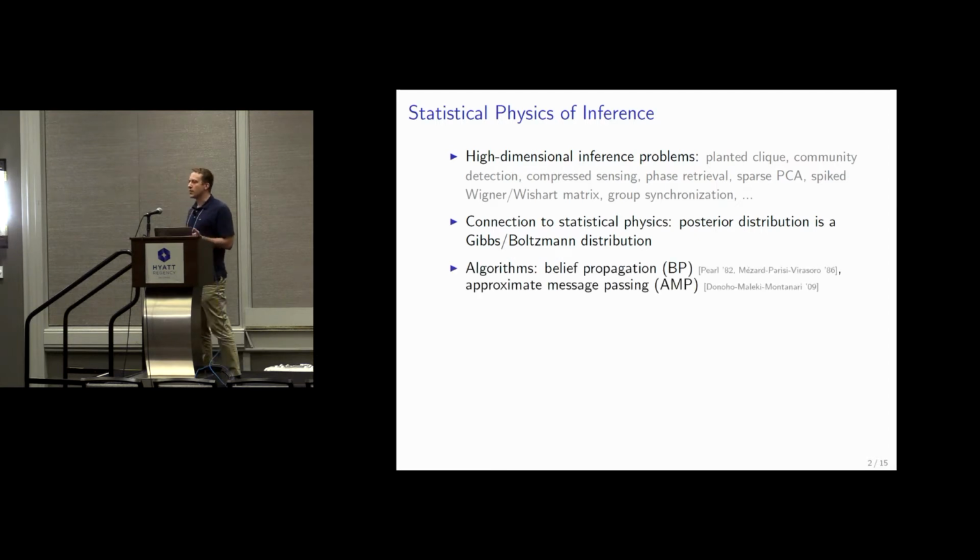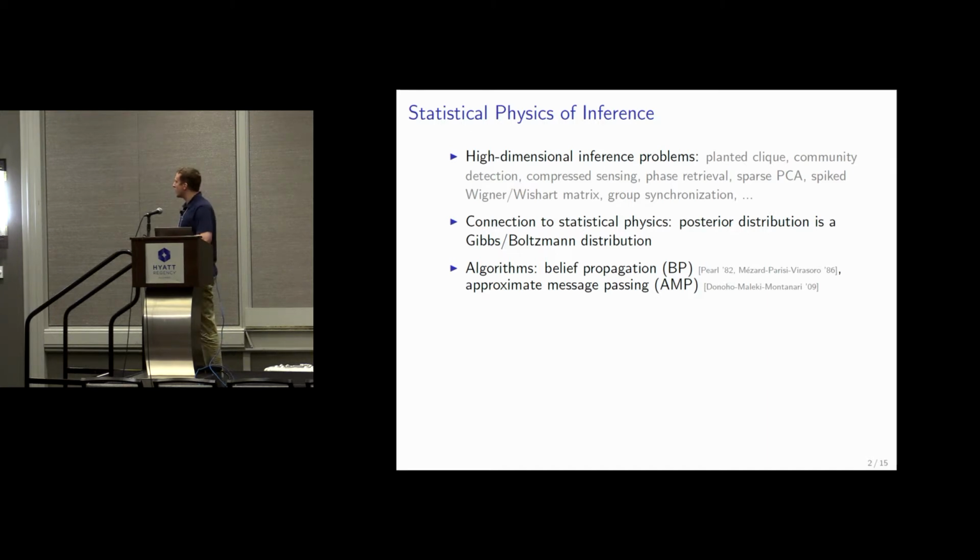And so in order to understand these Gibbs distributions, the algorithm belief propagation was independently invented in both communities. So in physics, it's called the cavity method. Roughly speaking, this is some kind of an iterative algorithm where you have variables, the unknown variables that you want to figure out. They each keep track of some belief about what they think about their own value and pass messages to each other and then update these beliefs in sort of a Bayes optimal kind of way. But I won't get into the precise details of this. But this belief propagation is a bit complicated and hard to analyze.